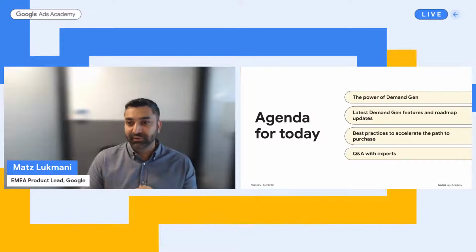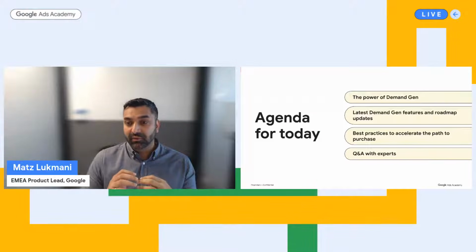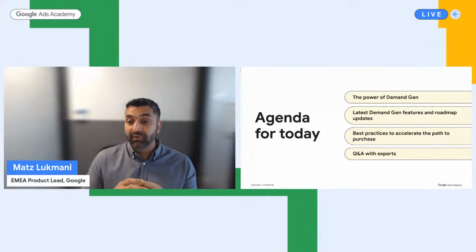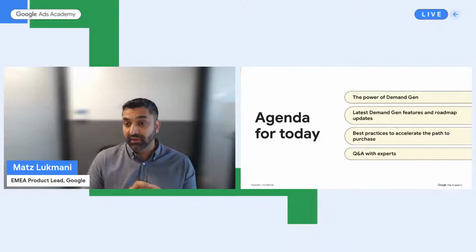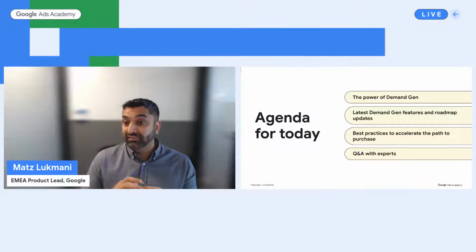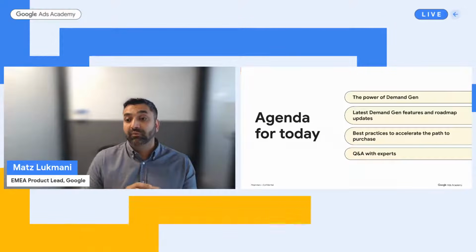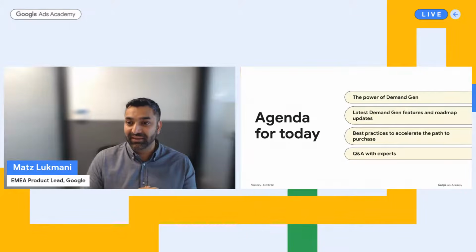So with that said, let's go through the agenda. There are very quick points that I would love to cover, and then we'll hand it off to our global leads. Firstly, the session will start with giving you a good overview of the power of our demand gen campaigns, then spend some time around our latest features and our product updates that can help you drive even better results. We will spend some time discussing latest best practices on how you can use these campaigns to accelerate growth. And at the end, we'll spend a ton of time on Q&A with our panel of global experts. So without much ado, I'll hand it over to John in our studios in New York, equally sunny New York, to walk through content.